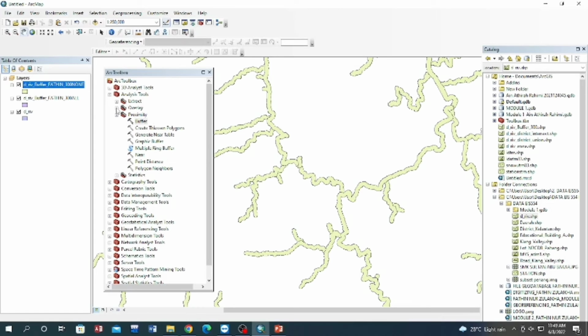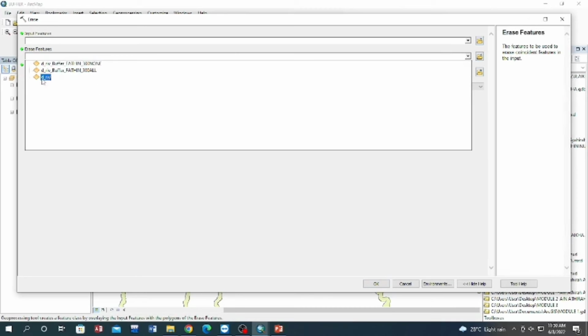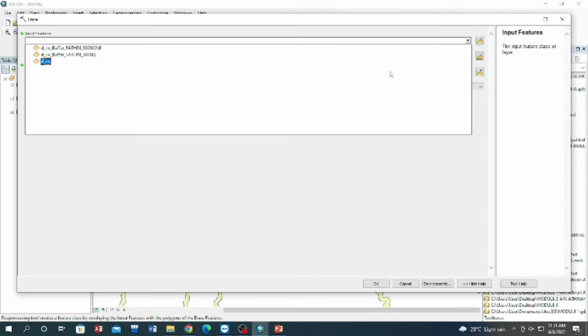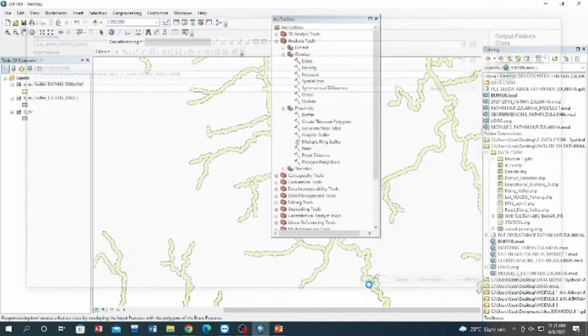Now click on overlay and click erase. After that, the output, choose derive, and the input, choose the Fathin underscore 300 all, and name the layer as erase. After that, click OK.